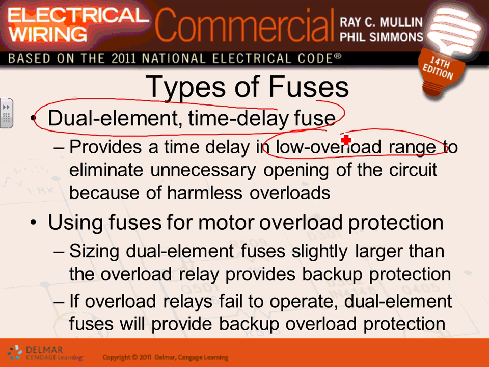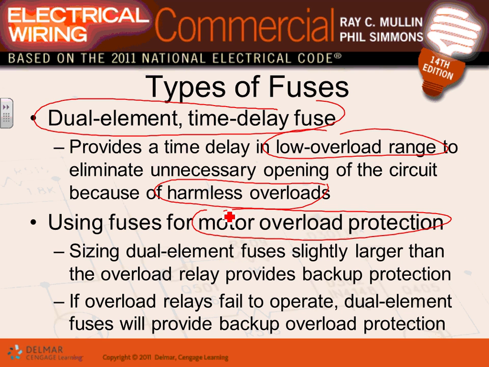You delay it because you don't want it to trip when your motor starts. Harmless overloads can be handled, and it wouldn't trip. It will provide backup overload protection appropriately for your motors. So that's an application. Typically, Adam, if you have an air handling unit, chillers or whatnot, motors, they like to put dual element time delay fuses on them. It allows the motor to start, and if there is a short circuit or stall, it will trip. Like I said, if your overload relay fails to operate, you have backup overload protection.